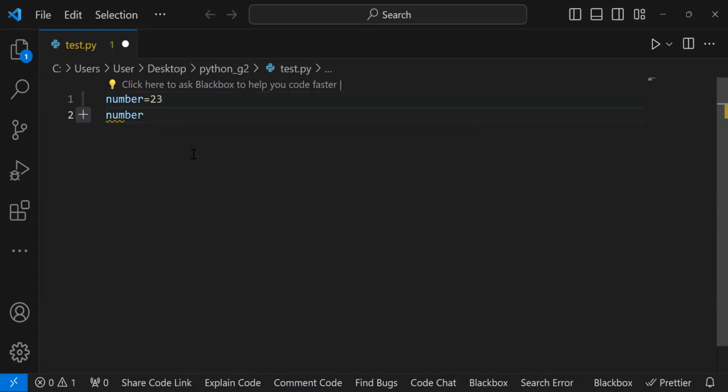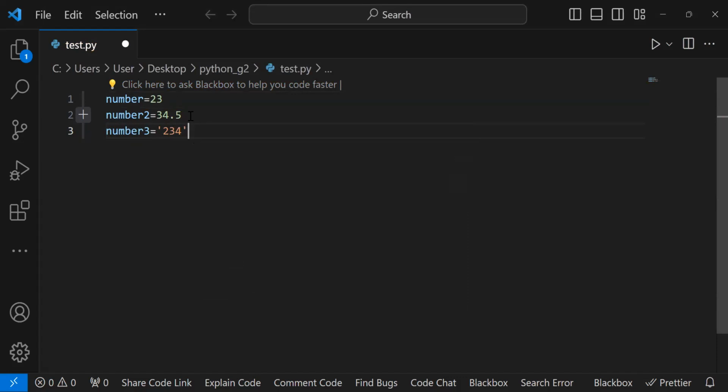And number2 is another variable. I can assign any value, let's suppose 34.5, and number3 is also a variable, and I can assign it any value.